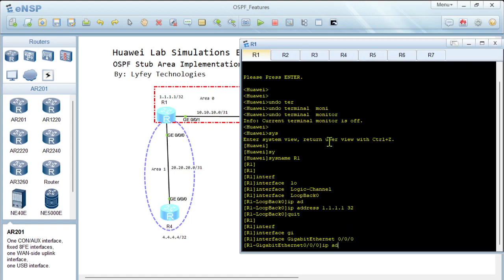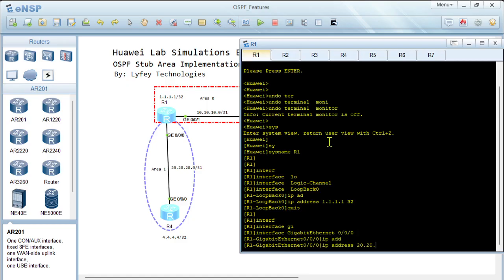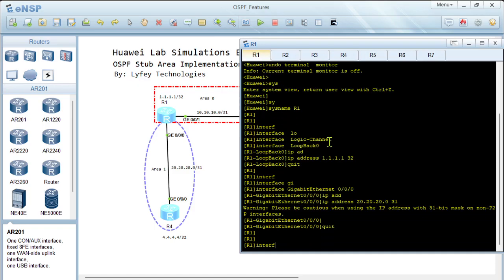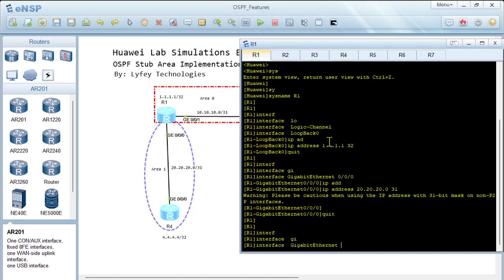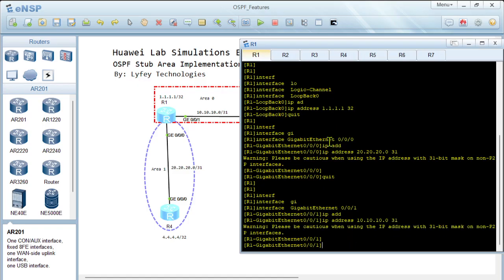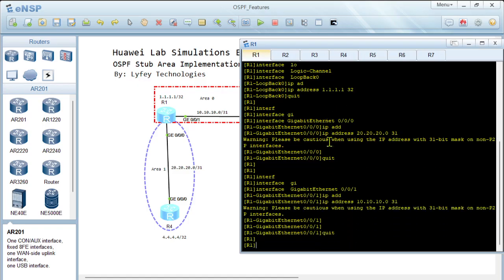I need to give it an IP address of 20.20.20.0, mask is 31. Finally, we need to configure the interface gig 0/0/1, which will be IP address 10.10.10.0, mask 31. So we've completed the interface IP configurations.